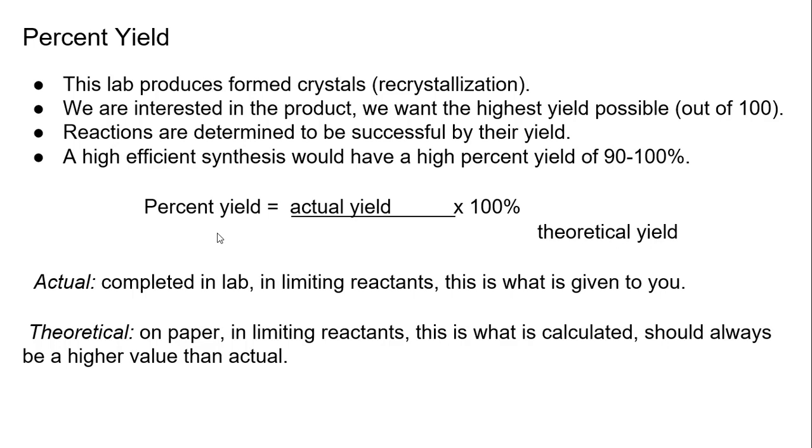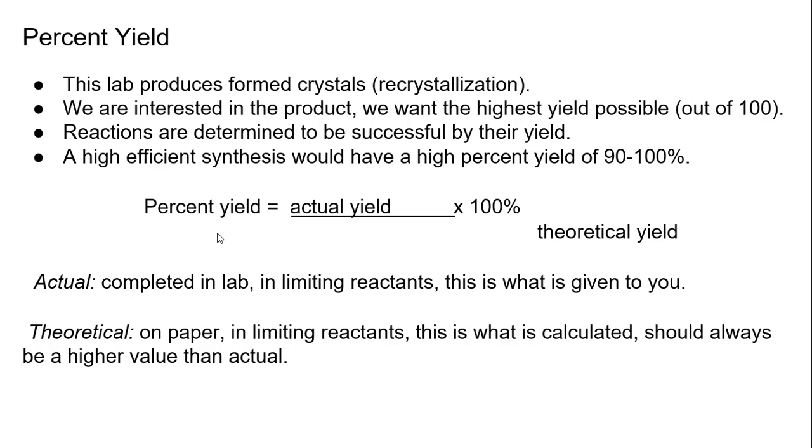Okay, so let me explain this a different way. When you're doing the limiting reactant and you have to get to percent yield, you will always be given the actual value. It'll be in a word problem or something telling you the mass that was produced. It's not actually saying it's the actual, but that's what was completed in lab, and it's given to you. What you always have to do is calculate the theoretical. The theoretical is different because actual is what's done in lab. Actual never matches theoretical.